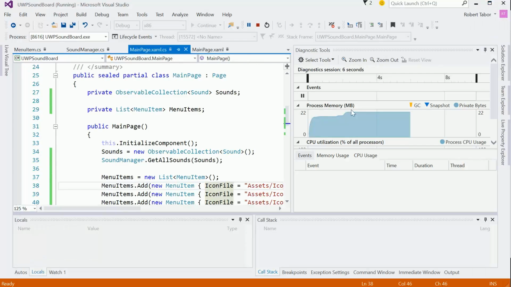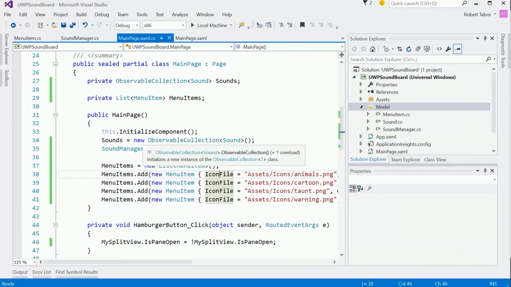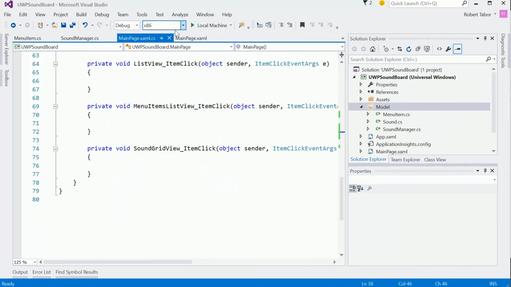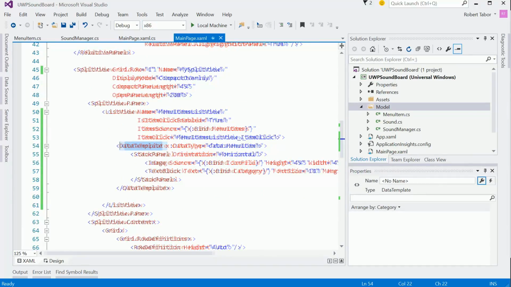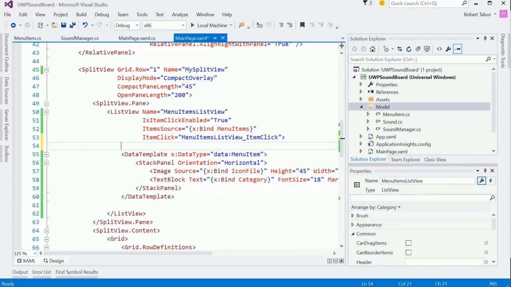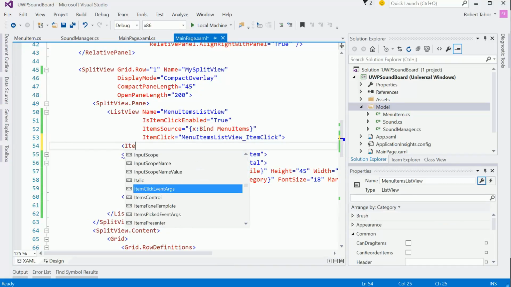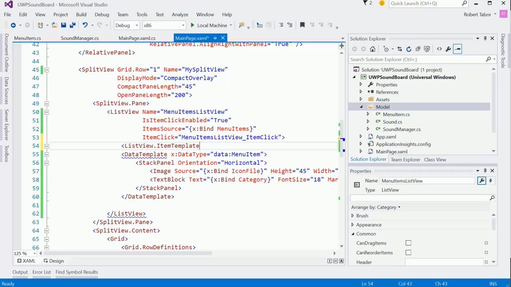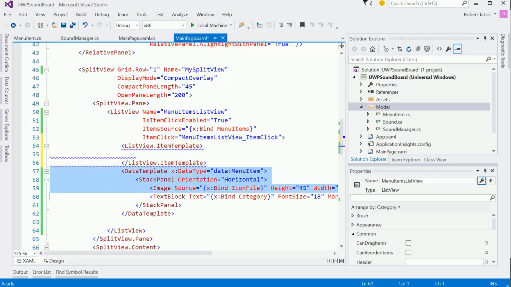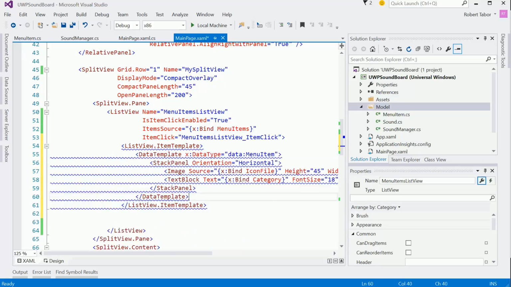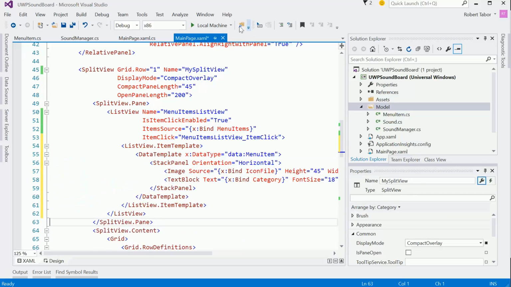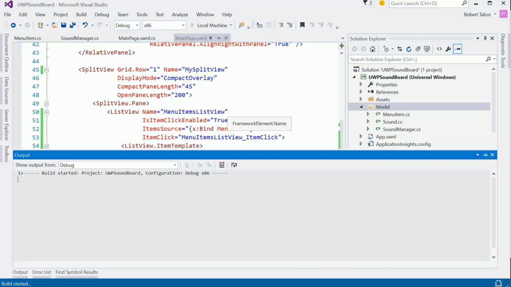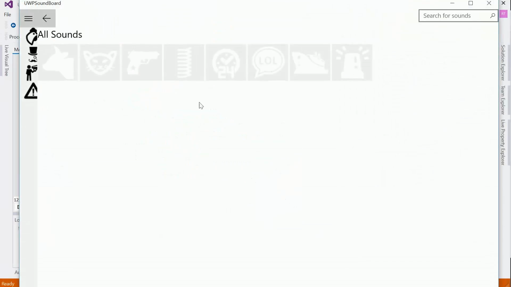Somewhere I have erred. What did I do wrong? Alright, I think I just lost my mind, that's all. Let's see if that works. That fixes it. There we go. Alright, the margins and everything are off, but we can fix that pretty easily.